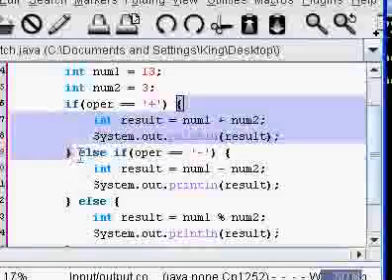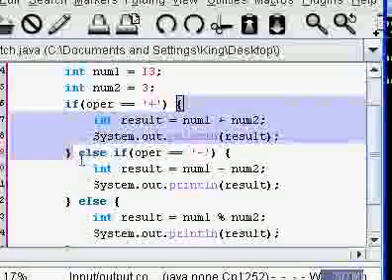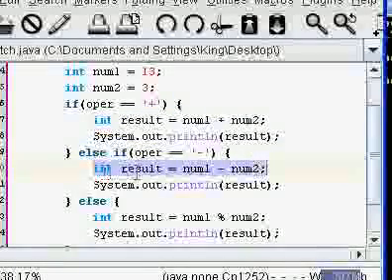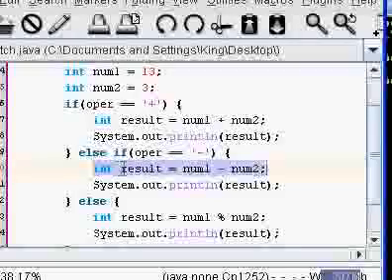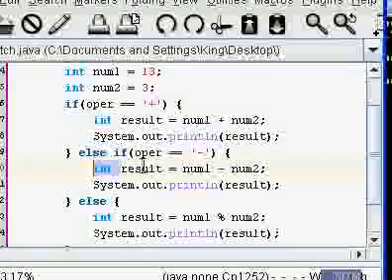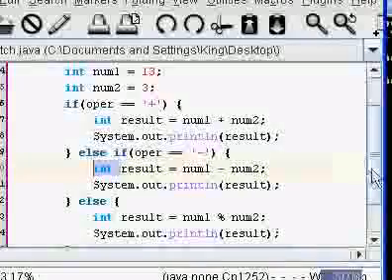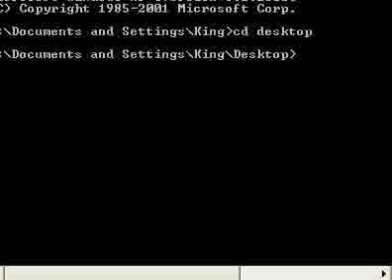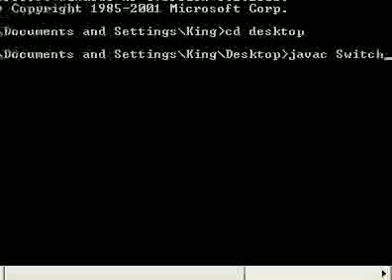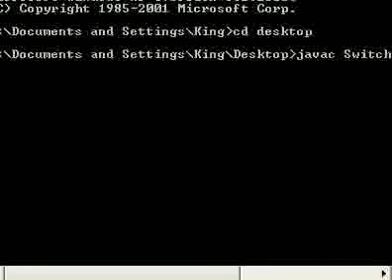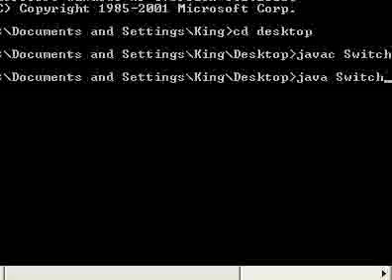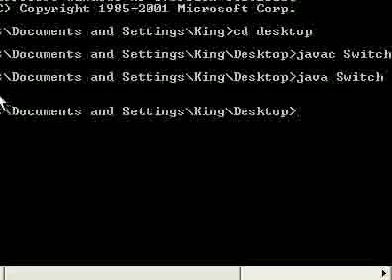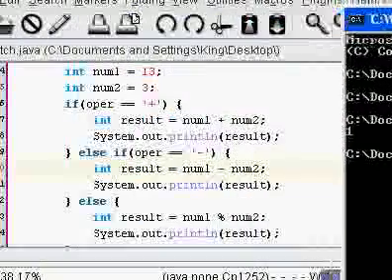When it exits out of the if statement, it no longer exists to the program. So when I'm in here in the second if part, I have to redeclare it, because if I were to just put result here with no integer part, then it wouldn't know what I was talking about and it would throw a compile error. So there we go. Expected result 1. That's the modulus between 13 and 3.